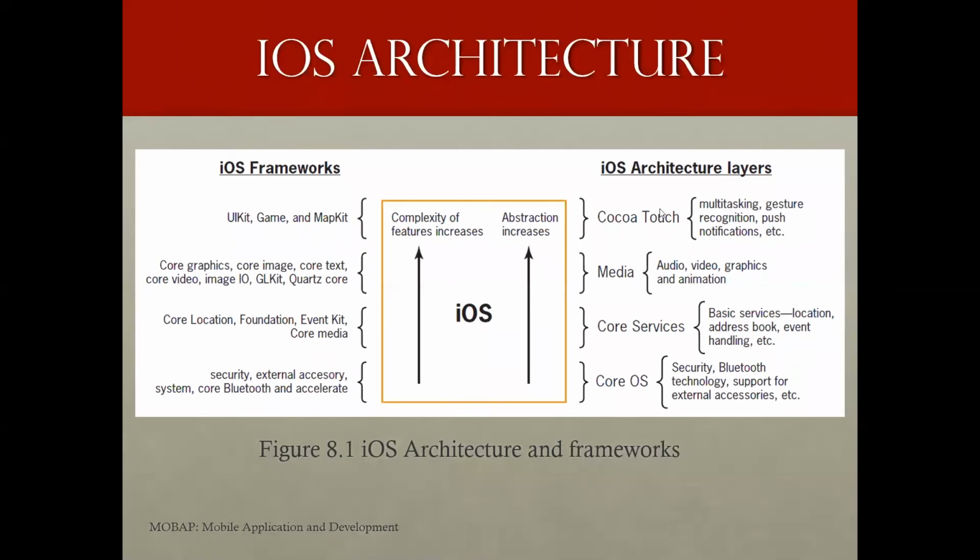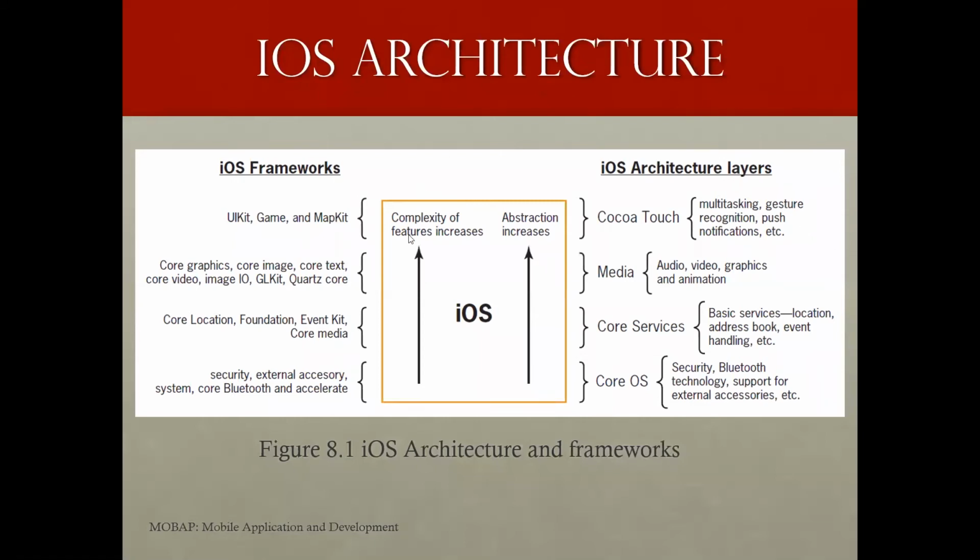So meaning you could use push notification or alerts based on MapKit. You could use gesture recognition based on the Game Kit package, and multitasking based on UIKit as part of the layers. And you could also use recognition in terms of text, not only image processing but text processing. So it can be done in Cocoa Touch, not only push notification but even the alerts. Different alerts in the iOS architecture, Cocoa Touch could use that.